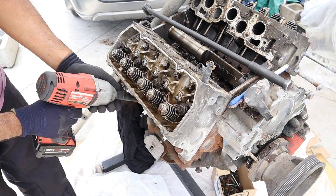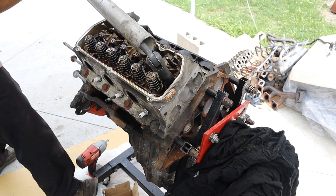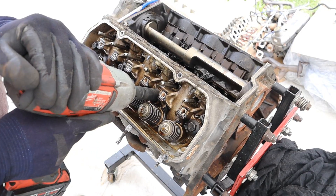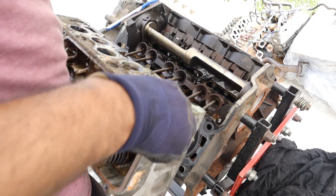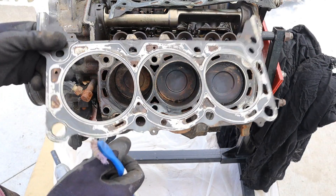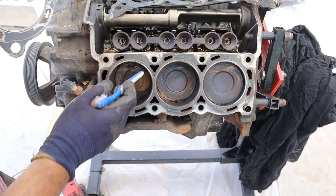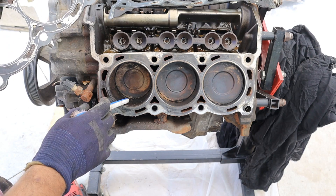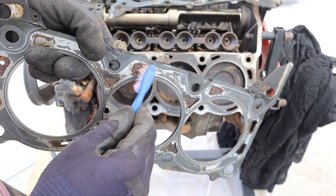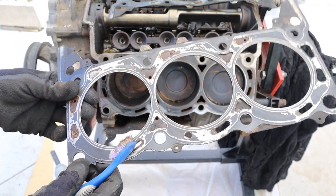I'm going to gun these off and see if we can take this head off. Here we are on the driver's side head — I'm going to break these bolts loose and zip these off. Now head gaskets don't often show an obvious failure point, but they can fail in many ways. Sometimes the inner layer will be compromised, or the head overheats and warps very slightly, allowing coolant from the outside to enter the oiling system either through the combustion chamber or through the drain back holes. You can see the head gasket itself here has a lot of crust built up — that's a little bit of corrosion as well as some of that coolant and oil mixing together, but there's no obvious tear in this gasket.